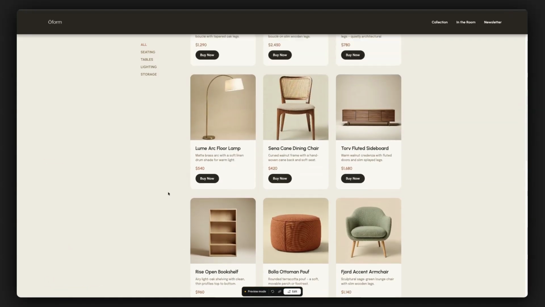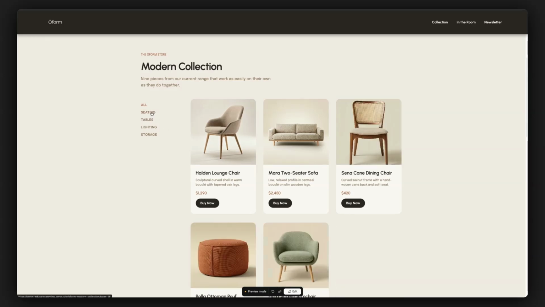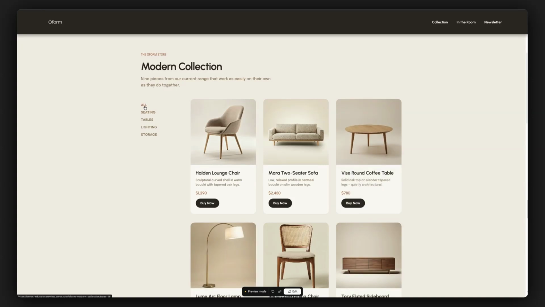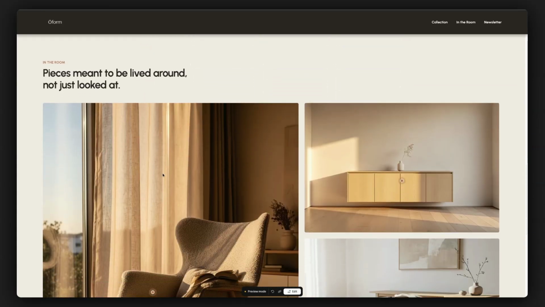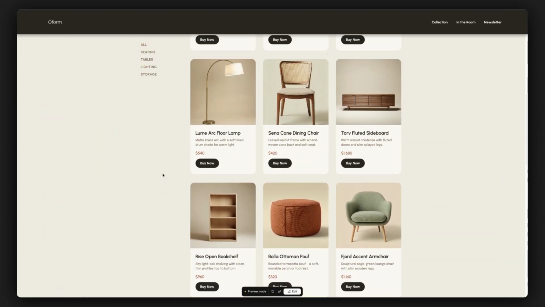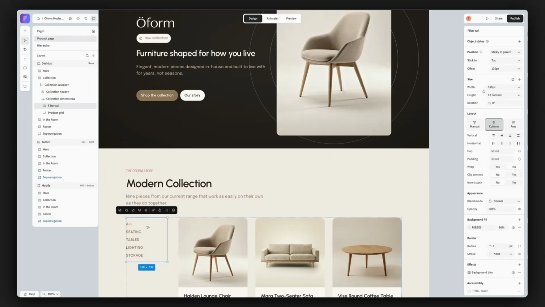For example, let's say you have a product page with a long feature section. You might use sticky positioning for an in-section menu that filters categories, like the example we see here. Once the viewer scrolls past the parent container, the sticky object scrolls away with the rest of that container. That makes sticky useful for section-specific guidance, side notes, visual anchors, and long content blocks where the viewer benefits from a persistent reference.